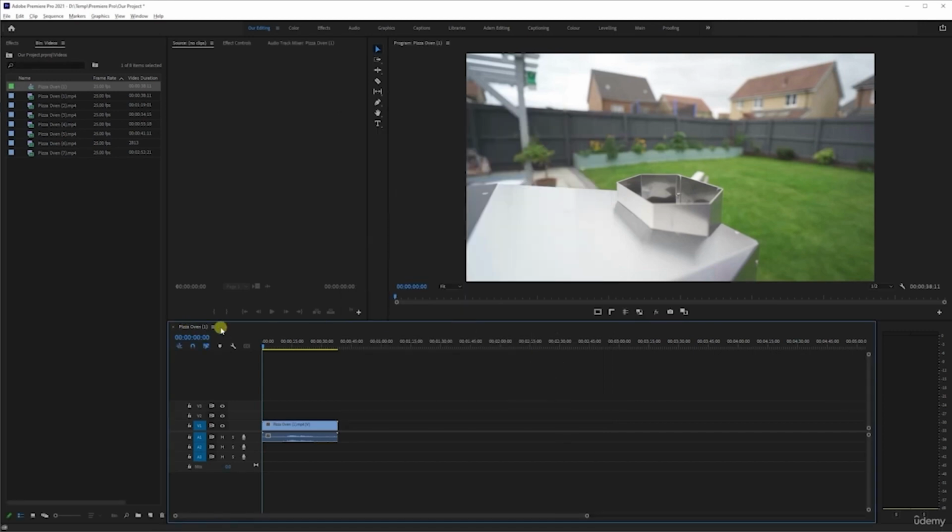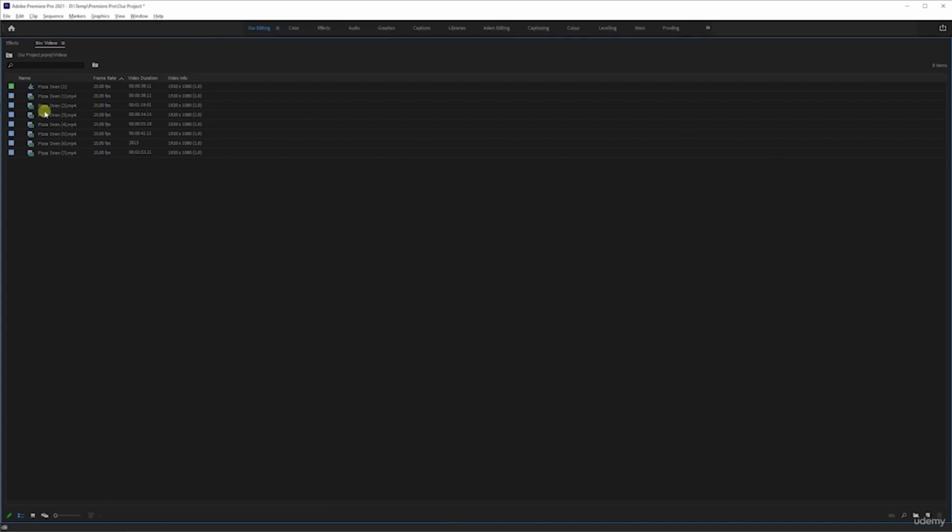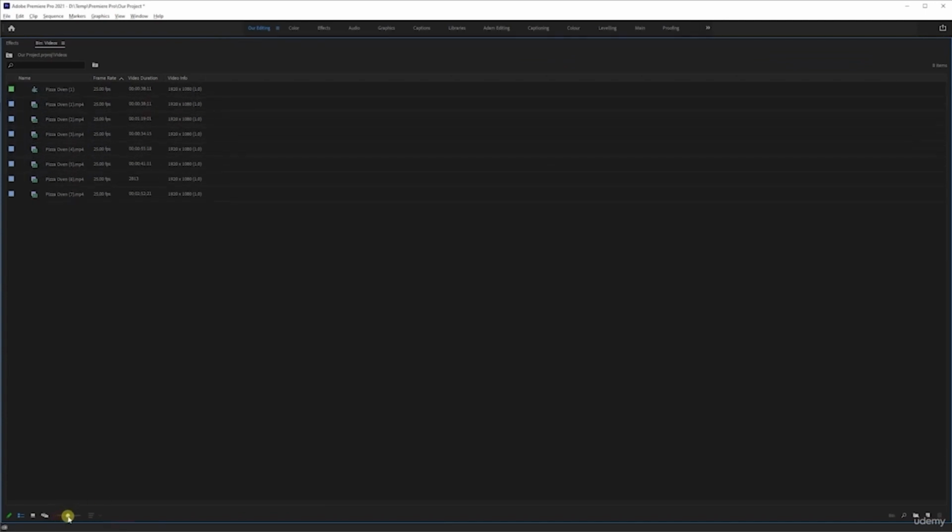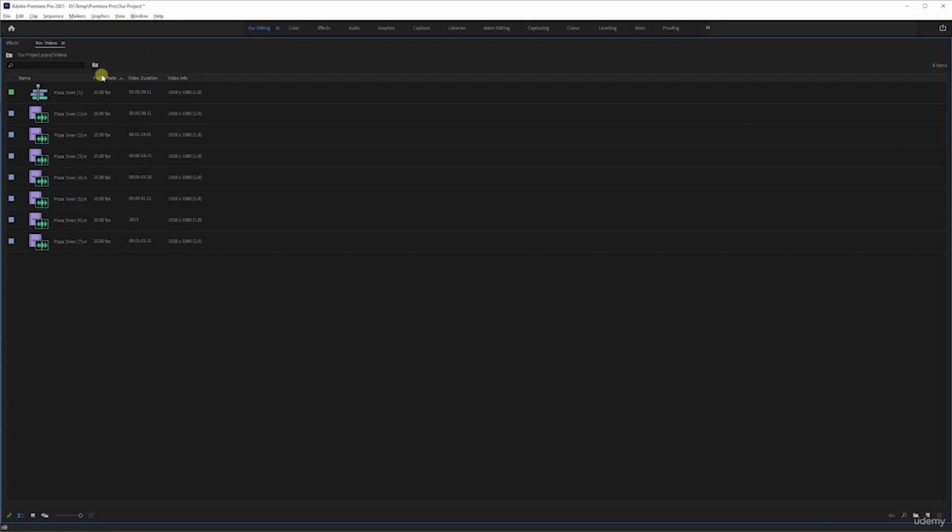Also, it names the sequence the name of the actual file that we first drag in. And you can also see something else that's changed here. I'm just going to tilde, remember that? So we can see everything in here. This does size up a little bit so we can see. So on here you can see one icon which is different from the others.